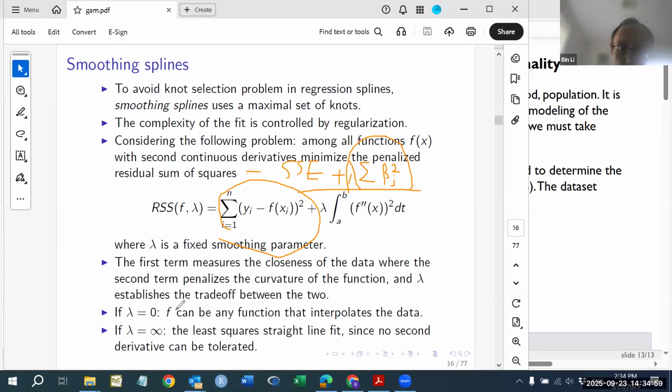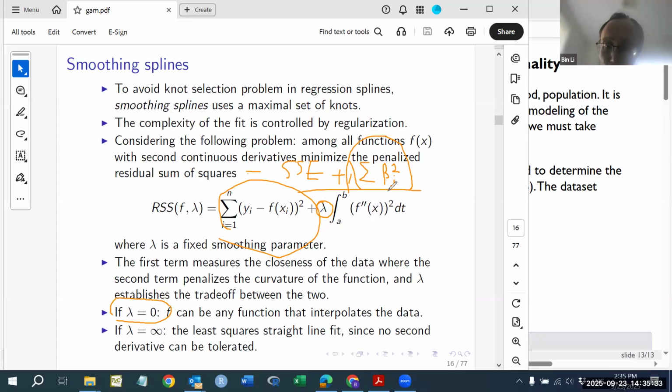Okay, so then if the lambda is 0, so what is lambda? Lambda is the balancing point. Lambda is called a tuning parameter. It tunes the model: whether the optimal model that you want prefers complicated models or prefers simple models. And that can be tuned through the size of lambda.